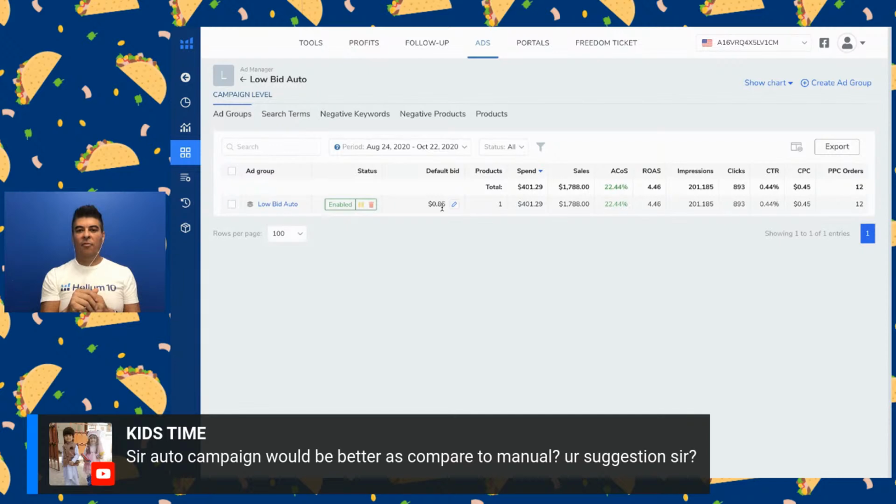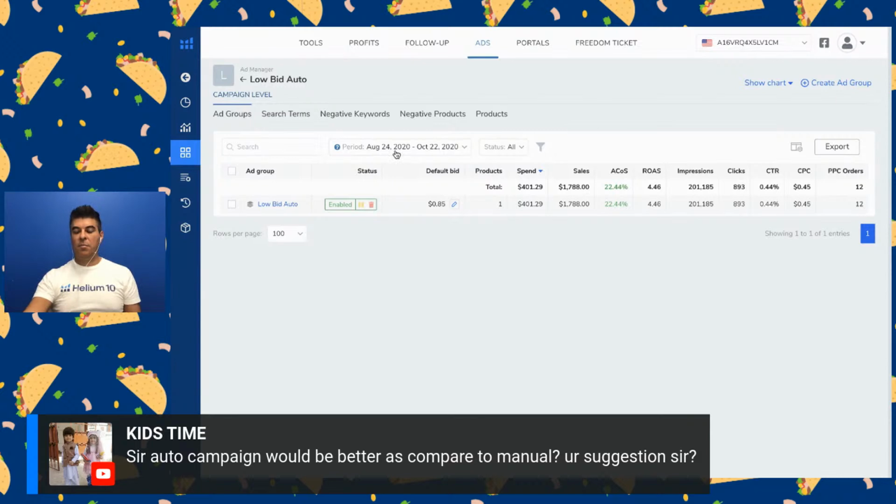So I fully believe that auto campaigns can be useful. You just have to use them correctly over the course of your time on Amazon. At the beginning, definitely a must. Absolutely need them for research, because you're going to find search terms and ASINs that you might not have found otherwise. Get that data, whittle them down, right? And then if you don't want to keep whittling them down over time, turn it into a low bid auto campaign. So it's more fine tuned. It's not spending a lot, but it's not making a lot.